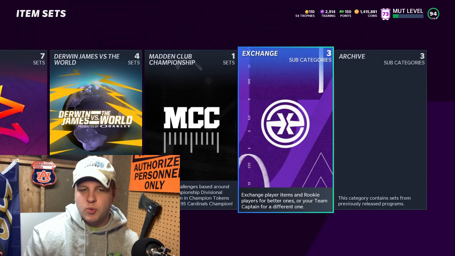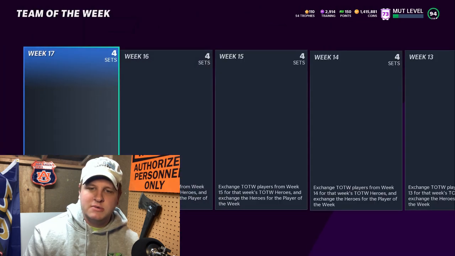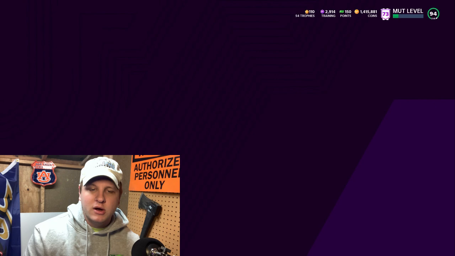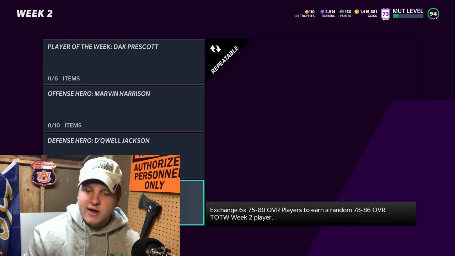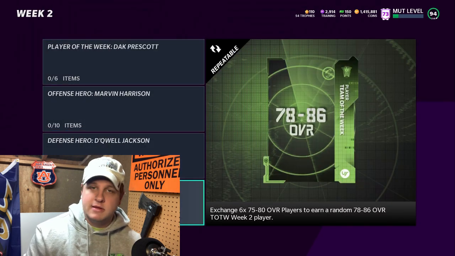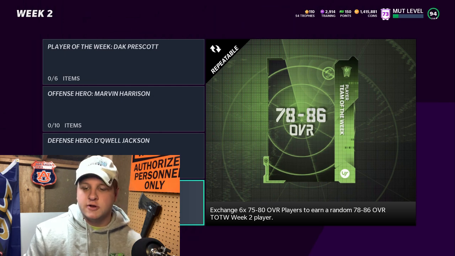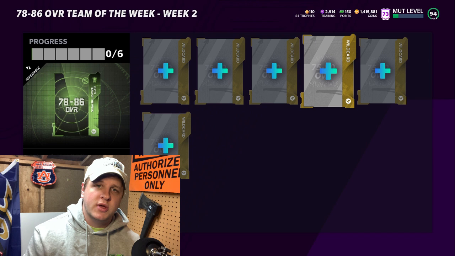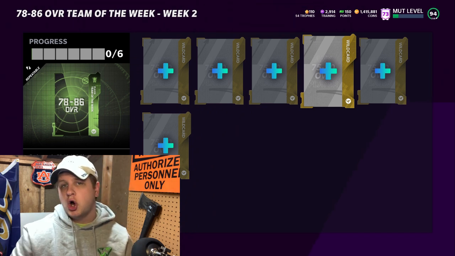So once you've exchanged your way all the way up, you're going to want to go to Team of the Week, and everybody talks about this is the best one. This is the one I've talked about. I don't know why. Team of the Week 2 is the best one by far. 78 to 86. 86 is obviously the max card that you need for this set. 78 are the lowest. So you're going to exchange this as much as you can with all the cards that you get out of the Get a Player. Obviously 75 to 80s is what you need. So you're going to want to exchange all the way up to that.